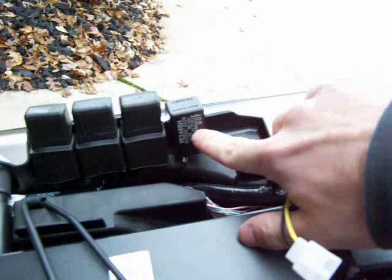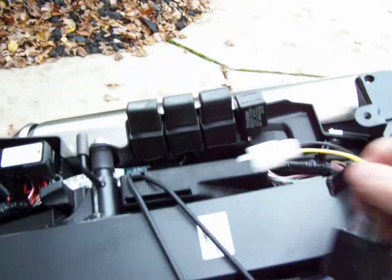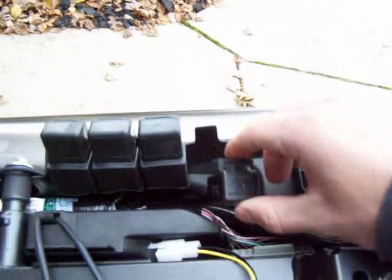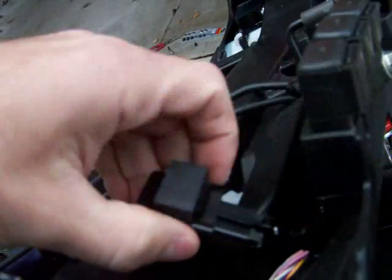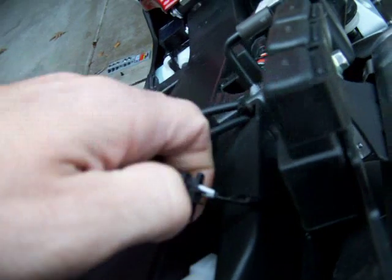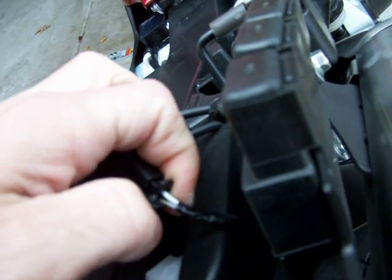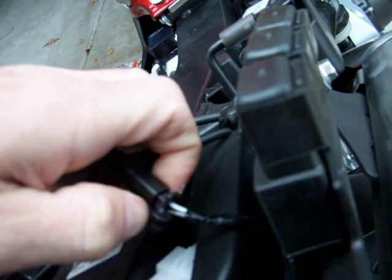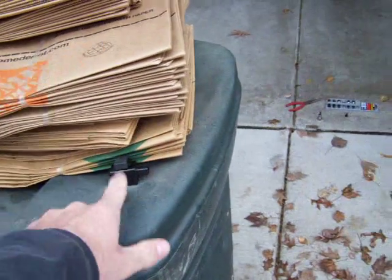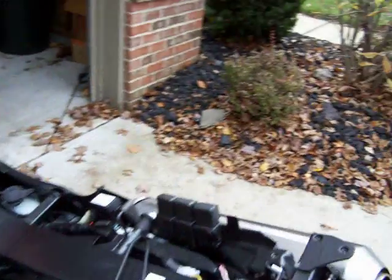Okay? Right here you can see is the stock relay. To pull it out, you just pull it straight up. Oh, and the rubber part comes off here. Come around here and there's a little tab here. You got to depress that and pull it out, which is going to be hard one-handed. Got it. See how I pulled that out? Put that over here in your safe location. See, I'm breaking my own rule. I'm going to lose it, but I don't care.